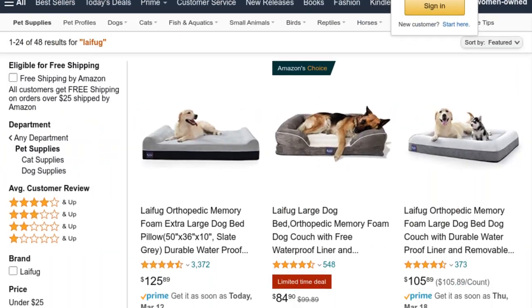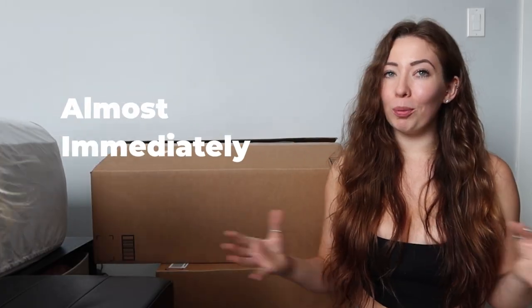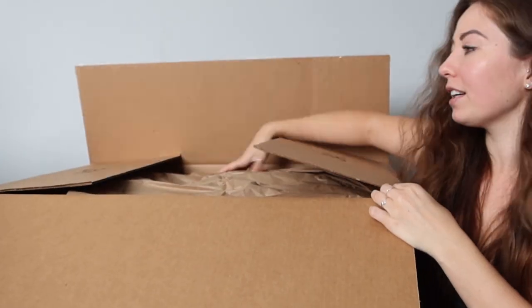Laifug is amazing because they sell through Amazon, which means you get your new pet bed almost immediately. For me, it only took a couple days, which was great because we had Nixie coming over, so I wanted to make sure that we had it before then. Now the puppies are really excited. We're gonna get right into these boxes and start the unboxing. First things first, these things are gigantic.